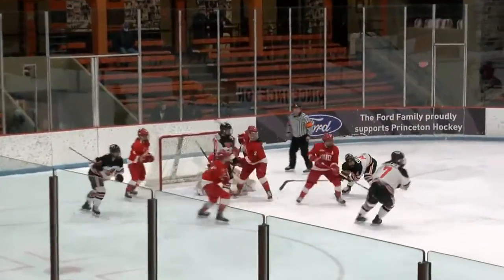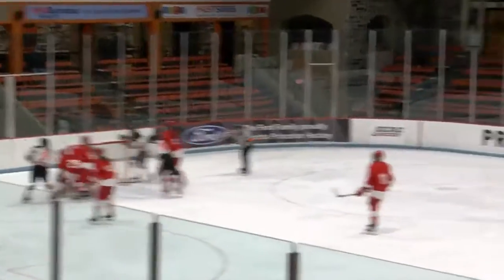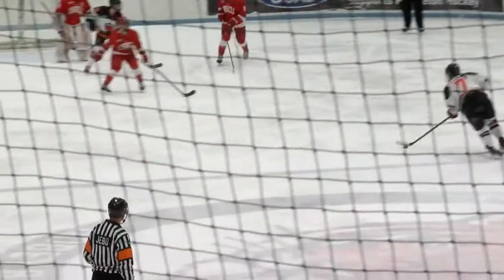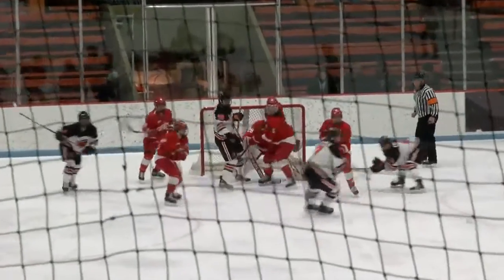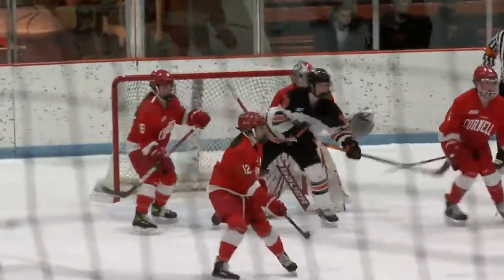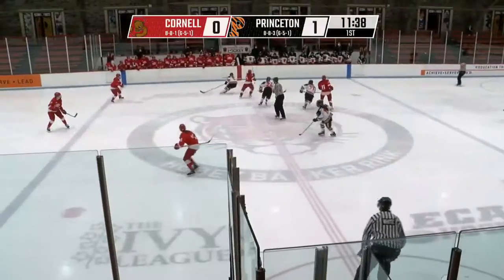That's what I was talking about — you can see the initial shot coming here. Steph Wallace, great keep-in there by the defense. And this one going back to the point, Cormier unloads. And that one kind of just trickles off of Browning, it looks like. Can't tell if it actually deflects off anybody else, or if that's going to be Verbeek in front or however that one gets in there. Anyway, a 1-0 lead here.